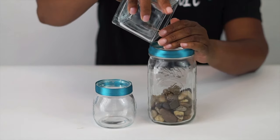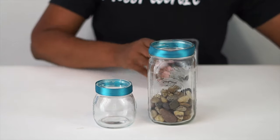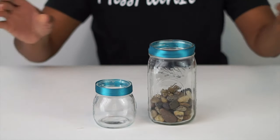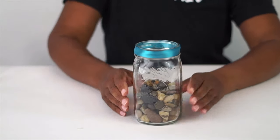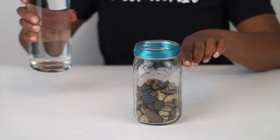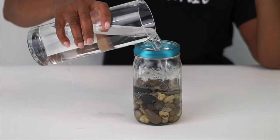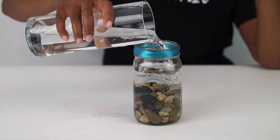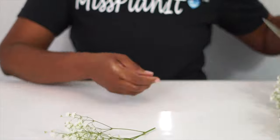Let's start with our 16-ounce wide mouth mason jar. I'm going to add just some river rock to about halfway up the mason jar. That's just going to give it stability and it also adds that rustic feel, and it's very texturally pleasing once we add the water to it. We're going to fill the water right up to right under the rim of the mason jar.